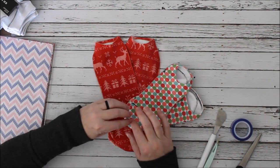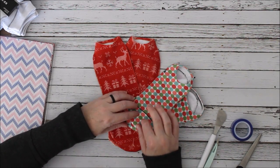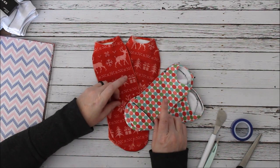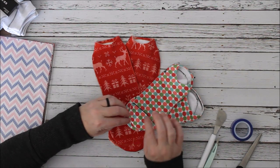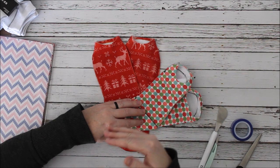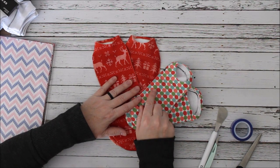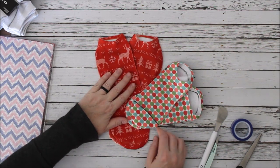So you will need some type of heat press. You can for sure try an iron. I don't know that for this project it's going to get quite hot enough to transfer the infusible ink to the socks, but you're definitely welcome to try it. I'm going to be using my HTV Ront heat press. It's really easy to use. If I didn't have that, I would just use my Cricut Easy Press, but because I have that, I'm going to go ahead and use it. You're going to need to set your heat press to 385 degrees and just let it sit there, so it's nice and hot for this project.